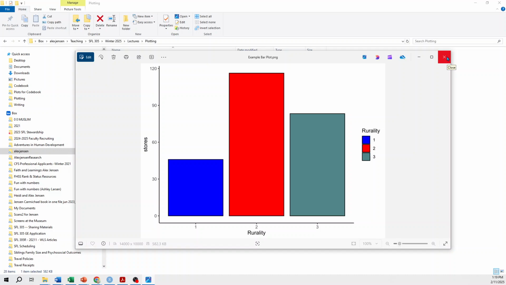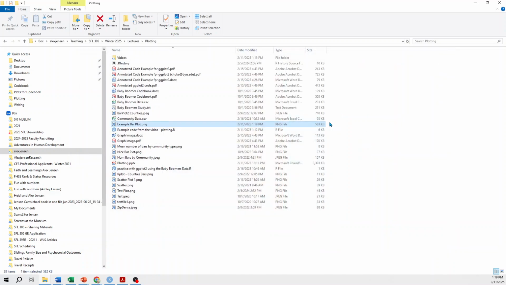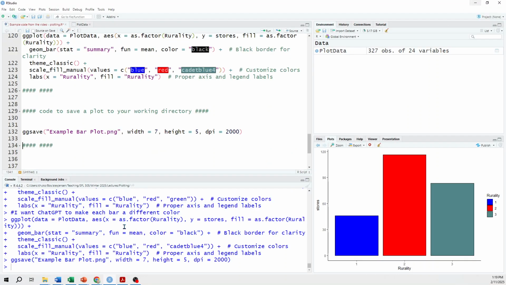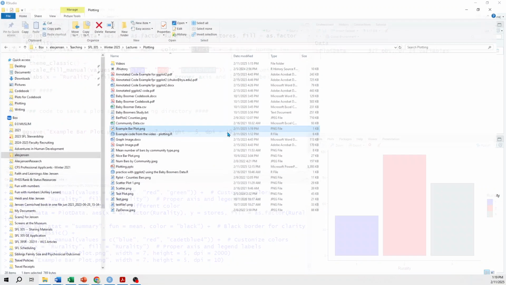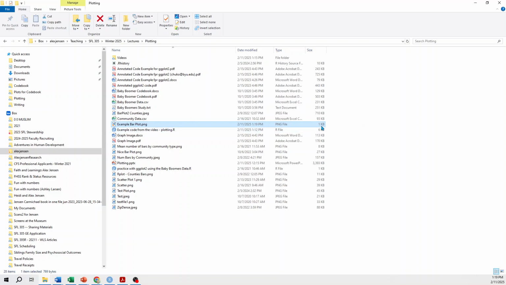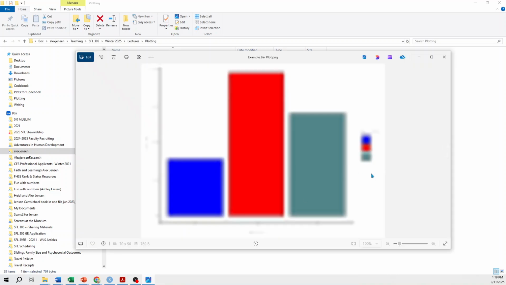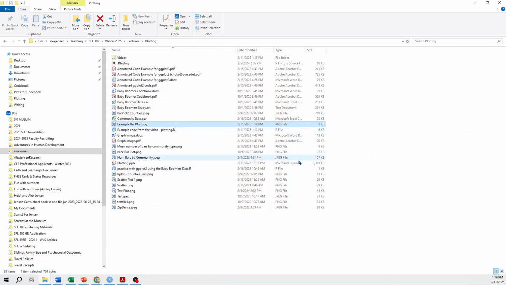It's important to open it up and make sure it looks okay, because sometimes, based on the width or the height you set, maybe you need to adjust those things until it looks good. Let's just, for example, change that to 10 DPI and rerun it and go see what that looks like. So it was like 500 kilobytes, now it's 1. You can see how that resolution really matters. This is a very low resolution. It's going to make it hard to use.